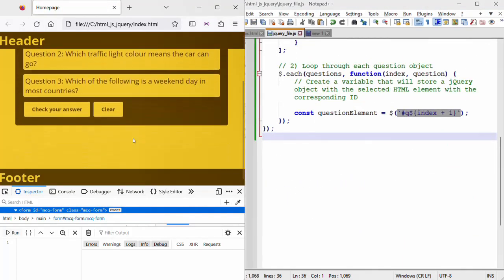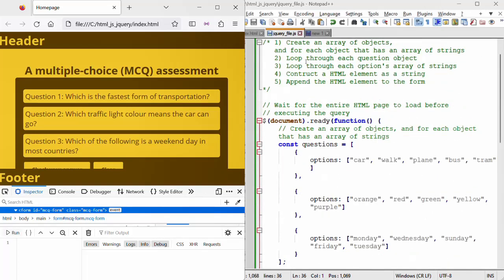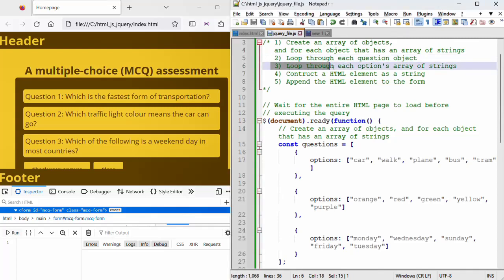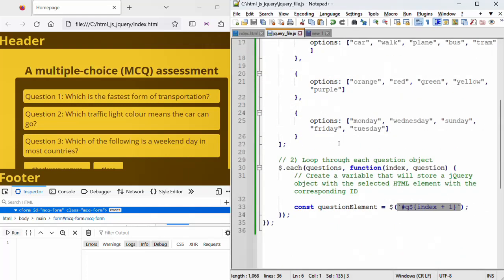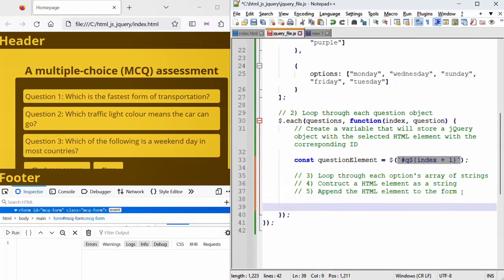Let's just save and refresh. Nothing happens yet, but at least we haven't got any errors. That means we've closed off everything correctly. So that's a good sign. Okay, next what we want to do is go to number 3, 4, and 5. Let's do 3 first. I'll copy all of these actually like that, so we can put it in as a comment, a jQuery comment. All right, let's do all of them right here.